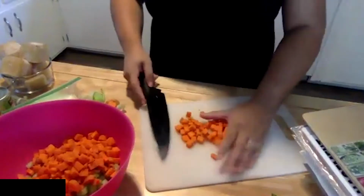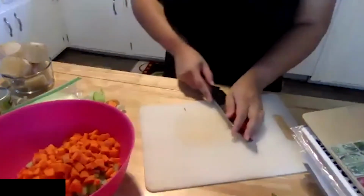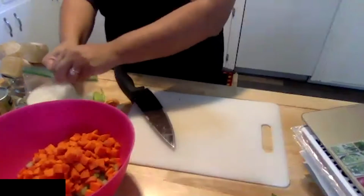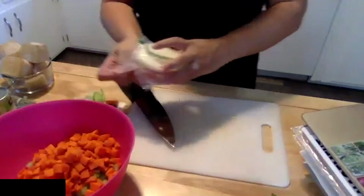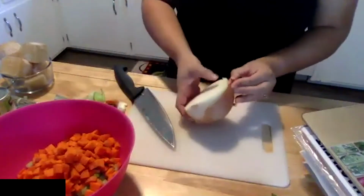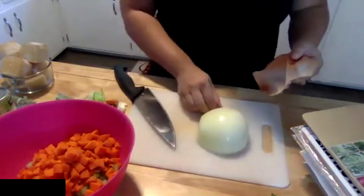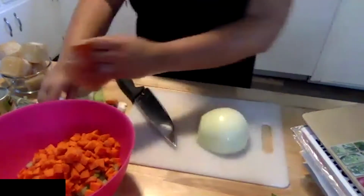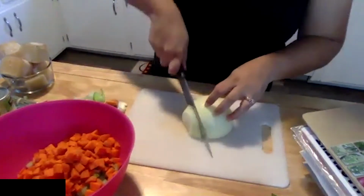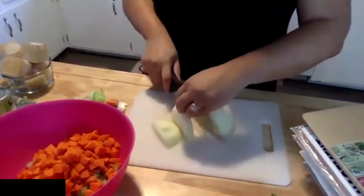So next we're going to cut our onion, which is always fun. A really interesting trick that people say to do is to chew bubble gum to keep you from crying. That's pretty interesting because it actually works. I've tried it. It works for me at least. I think it's because it activates your salivary glands and everything is connected. So your salivary glands are like, there's something in the mouth, we have to get it wet, so we can't produce tears.